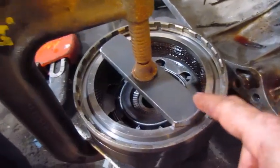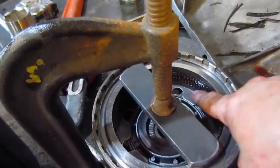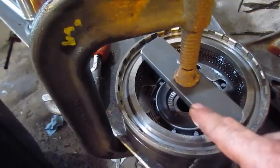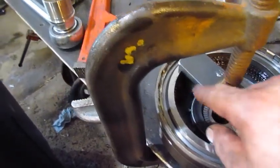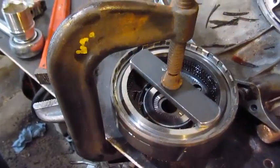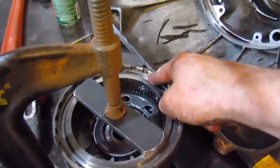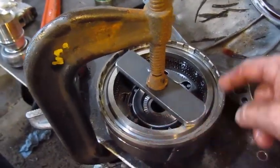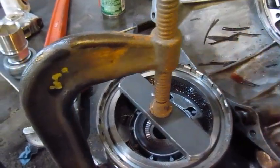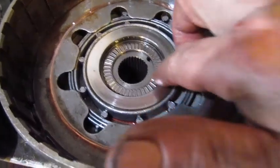Okay, here's the next trick. This one kind of sucks because you see that washer down there, it springs this all together. So I put a whole bar all the way across this thing, and then a vise or a clamp on my table, and that brings it down. Now I can do the 2 screwdriver thing and pull that circlip out, and then I can look at the clutch pack in there.